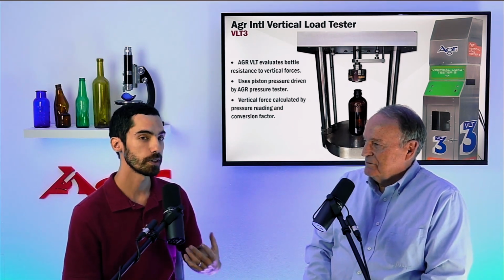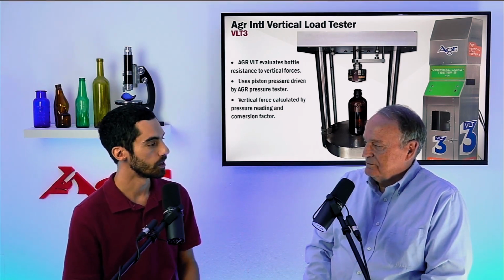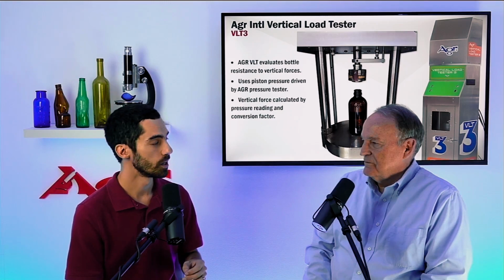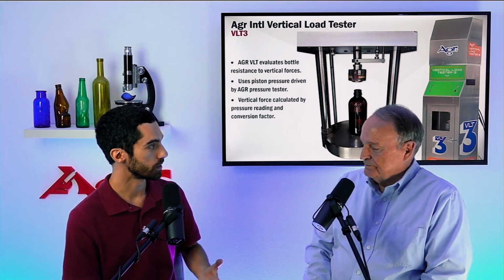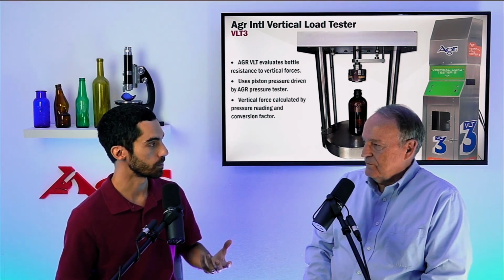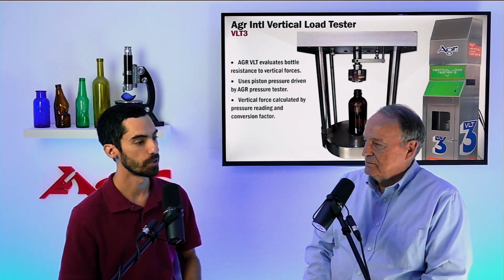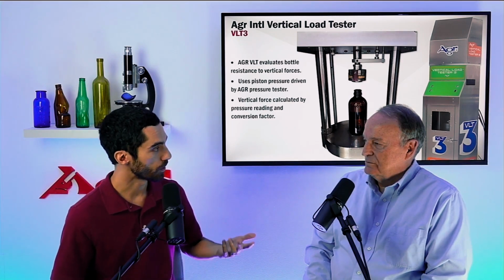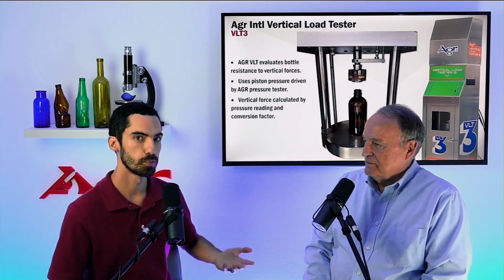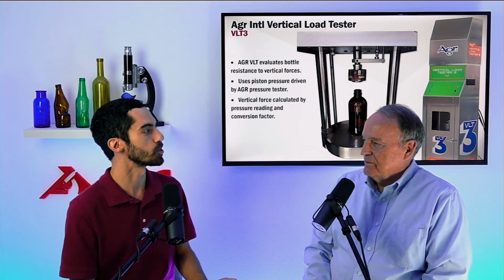Yes. And I believe here at AGR, one of the methods that we use actually is we tape the bottles. We completely wrap them in tape so that when we do crush them down, and we have an image that we'll show later of a fracture pattern that is distinctive to vertical load, we're able to maintain that fracture pattern because of the tape. And that also reduces the amount of cullet that gets thrown around in the vertical load tester. But that helps us further identify, again, the fracture pattern, where that origin might be, and help us with that fracture diagnosis. Yes. So two different ways to kind of handle the cullet a little bit and continue testing in a more pristine environment.